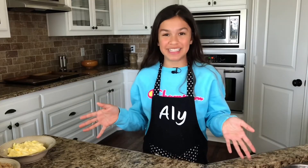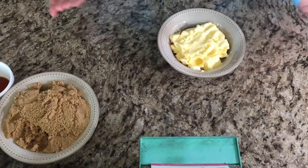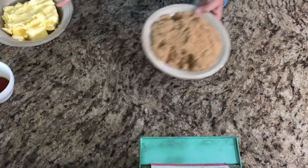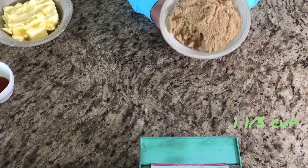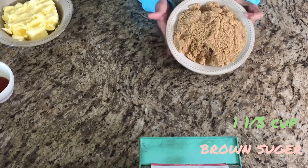The first thing we need to do is grab all of the wet ingredients. I will be doubling the recipe so I can give some to family and friends. First we're gonna need shortening — three-fourths cup of Crisco vegetable shortening. The next thing for the wet ingredients is one and one-fourth cup of firmly packed light brown sugar. I have tried it with dark brown sugar, but they call for light brown sugar.